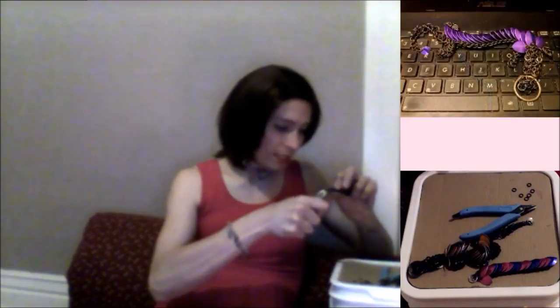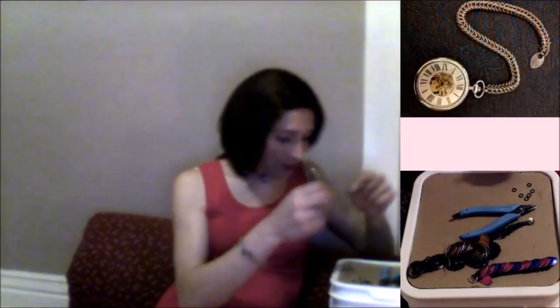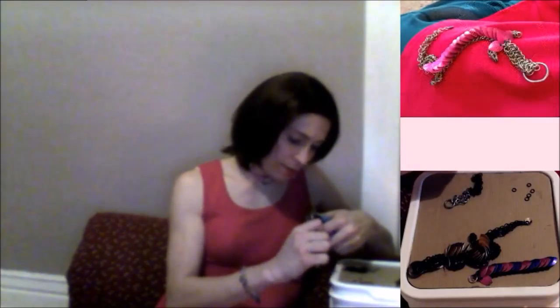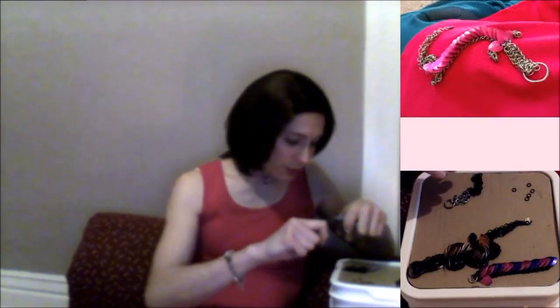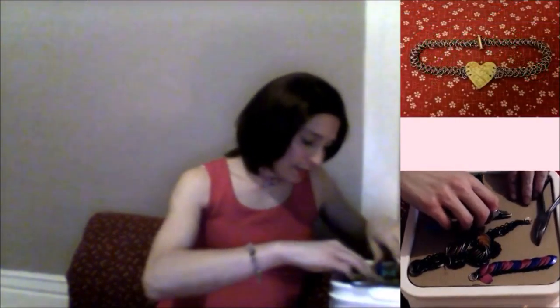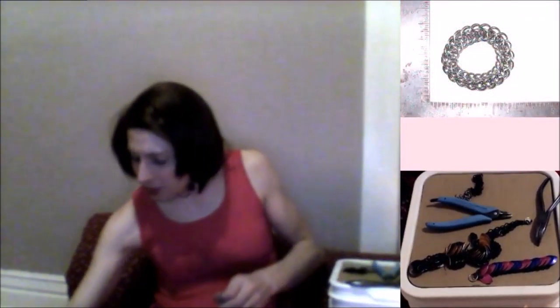And coming up with what color scales to use for the tip of the tail. Normally I'd love to use pink for the tip of the tail. Tip of the tail. I love that. But that is not an option, unfortunately, because tiny scales don't come in pink. So, boo. I may just go with silver, but black? Don't really like that either.